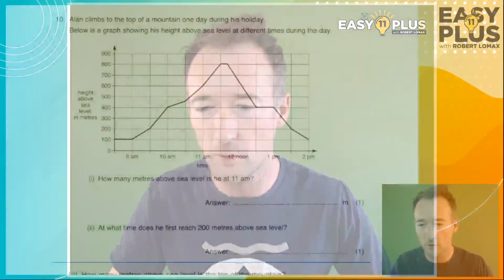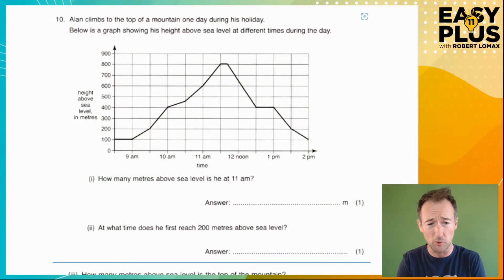Keep the comments coming in, but I'm going to get started because there's quite a few questions here to give a good overview of how time graph questions tend to work in the 11 Plus and some of the different kinds of questions that you might see. So we're starting with a question that's relatively straightforward as these go, but it's a nice way to introduce the concepts. And basically, once you understand the graphs and what they tend to be showing you and how to interpret them, these sorts of questions become easy. But you have to get that understanding first of all.